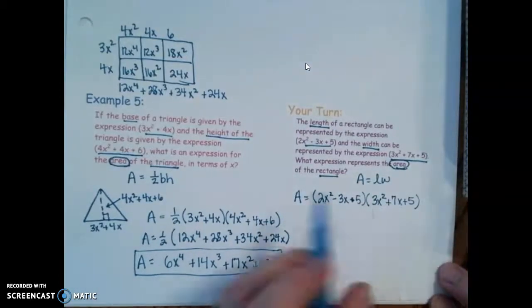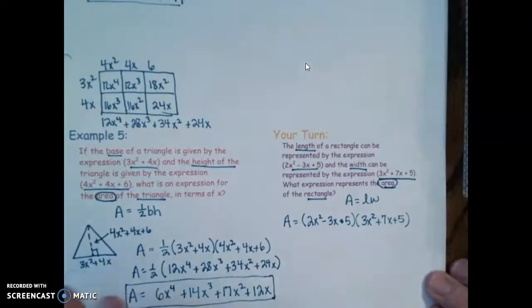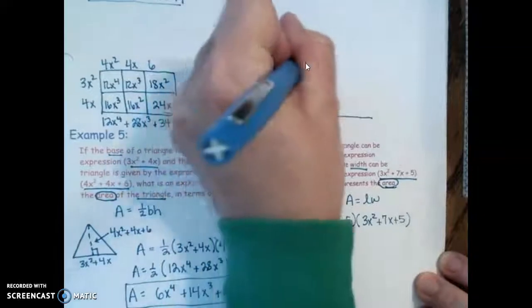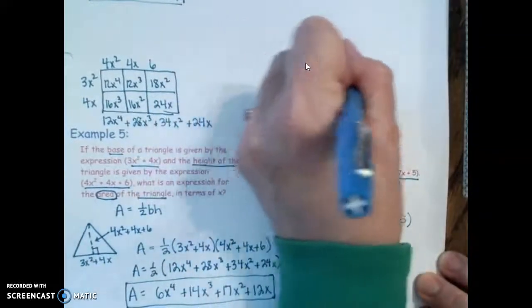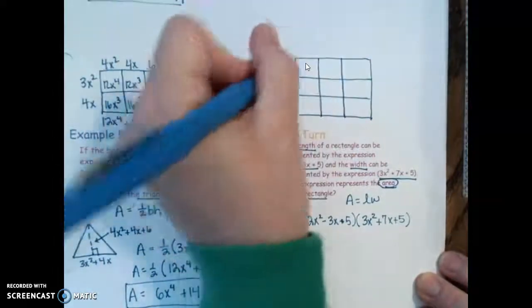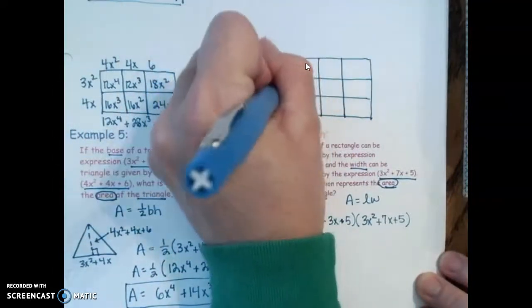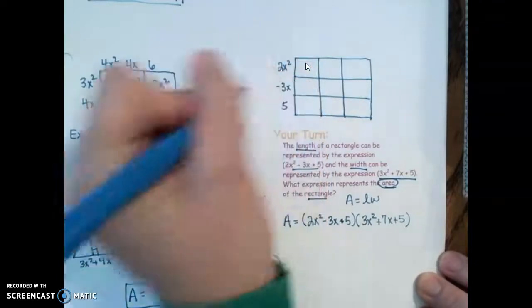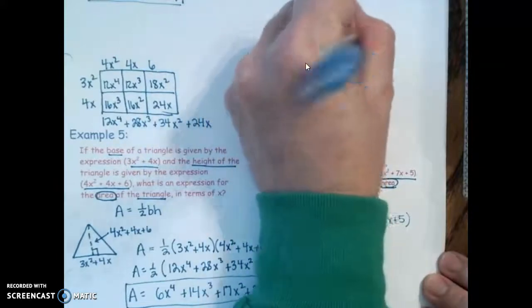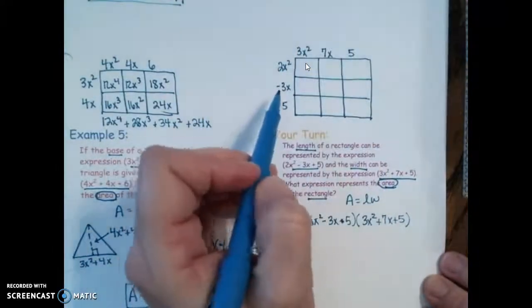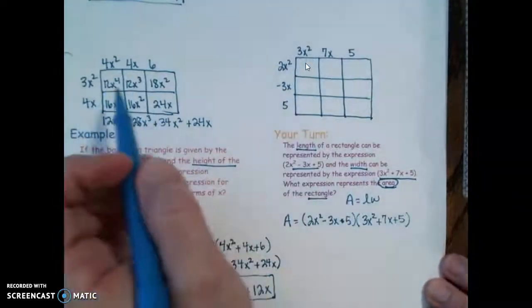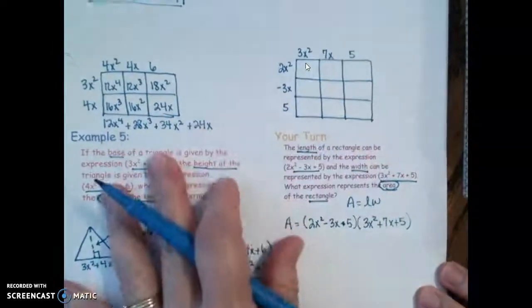So this time we have a trinomial times a trinomial. So I'm going to go up here where I have more space. I'm going to use box again. So we need 3 rows and 3 columns this time. You could distribute if you prefer that. And for those of you that are new to the box method, it doesn't matter where you put your trinomials or your binomials, it just should match the size, and the sign should always go with it.